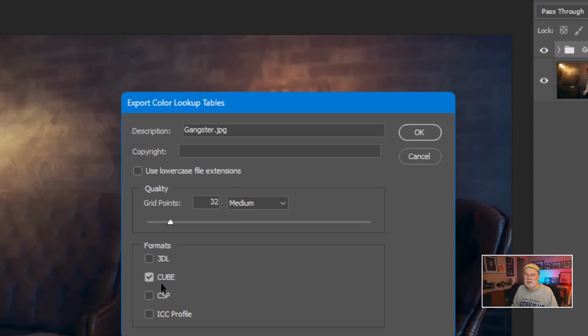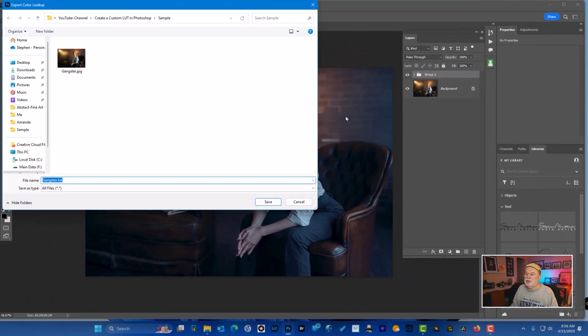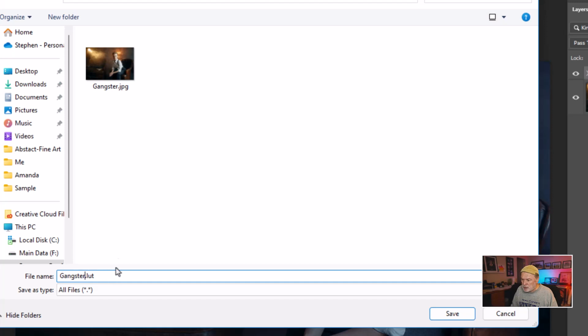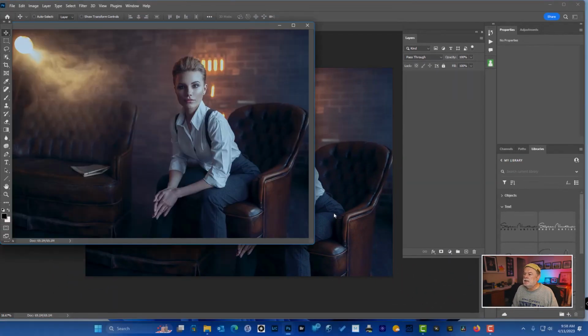And the other thing is formats. Cube is used easily with Photoshop and also video editing software. But you do have these different features available to you, and it'll create all those file formats. Well, we don't need all of those. We're just going to use, again, the cube one right there. And now when I click on OK, it's going to ask me to save the file and give it a name. So I'm going to put it in the sample folder, and I'm going to change the name, and I'm just going to call this Gangster-version 1, and then make sure you have .lut behind there. I'll hit save. And there we go.